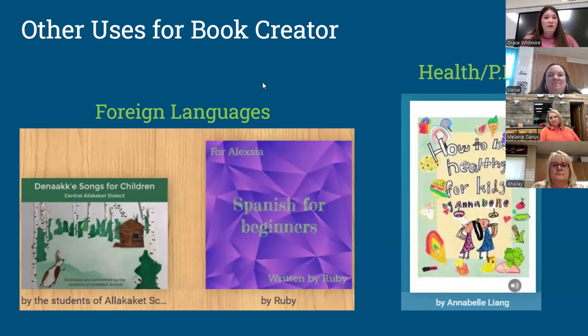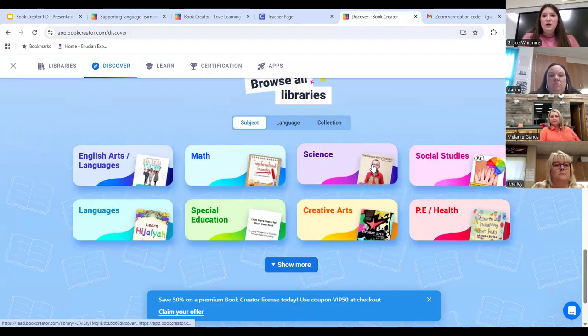Also, there were plenty of examples for foreign languages. This is a book that had vocabulary for lower EL students. They had like their colors, their numbers, sort of like a go-to guide for them. You could use it for, I know Miss Allison, she's coming to do those nutrition lessons with the sixth graders this year. So maybe at the end of all of her lessons, they could create a book or a guide about what they learned from her, how to be healthy for kids, and then do their own illustrations as well.